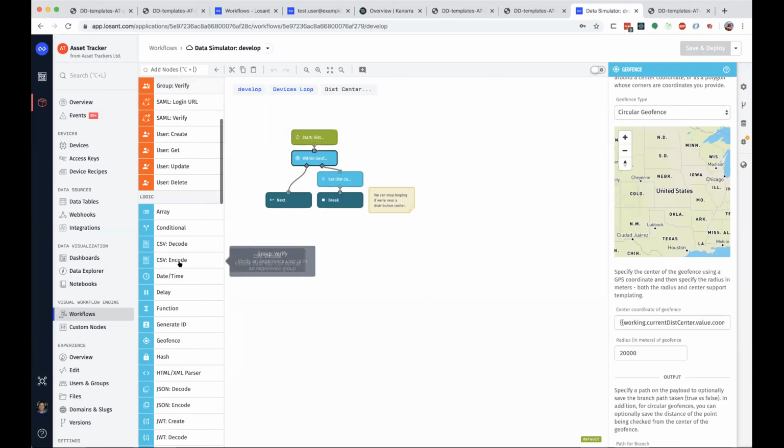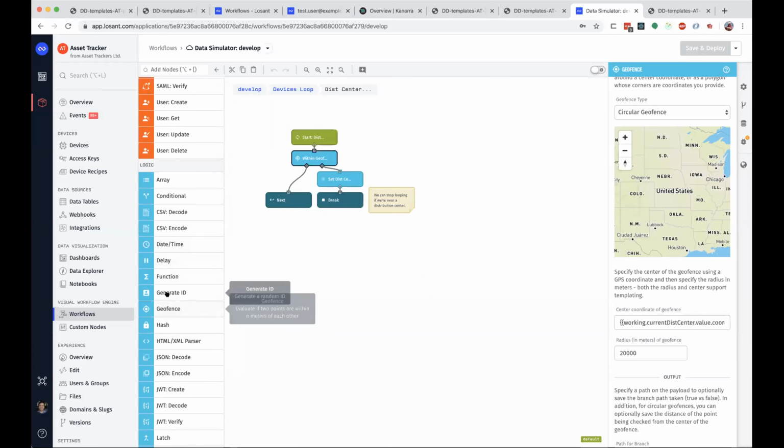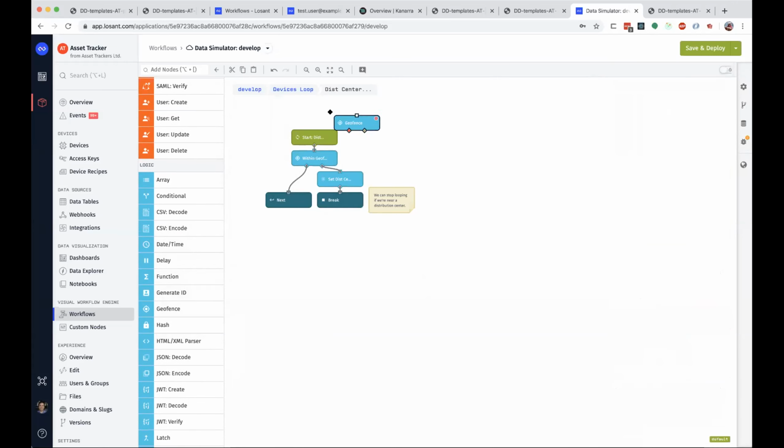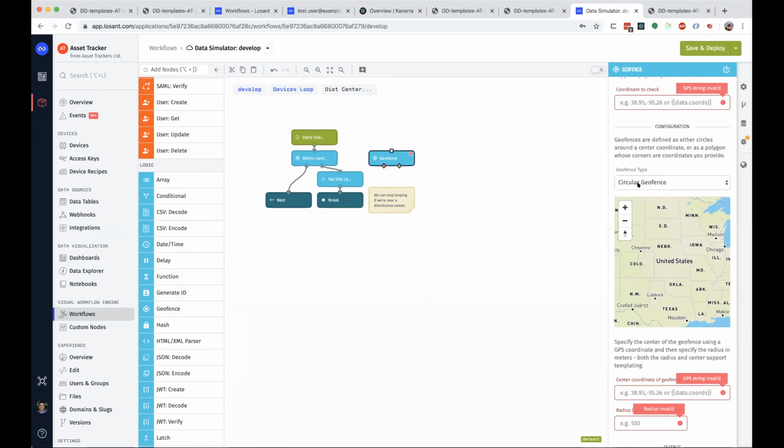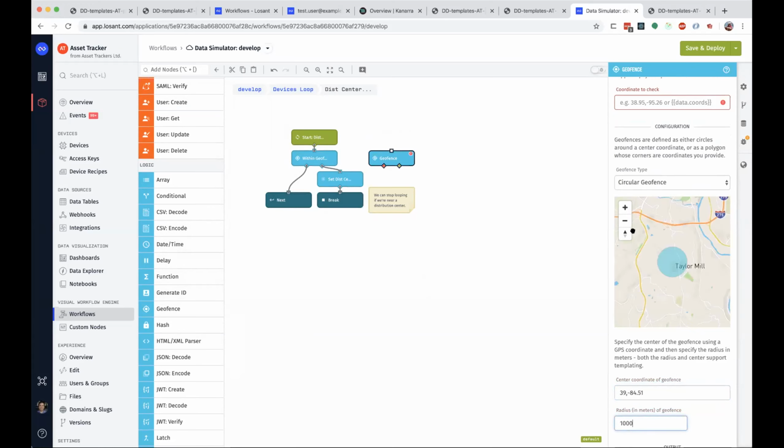But what's pretty neat about the geofence is you don't have to do it that way. You can actually draw or type a geofence in. So let's say I just want to know if anybody is within, we'll call it somewhere near Cincinnati, 1,000 meters. It draws this nice little circle around a town in northern Kentucky called Taylor Mill, matching that coordinate in that radius. What's even cooler is that you can actually draw a polygon.